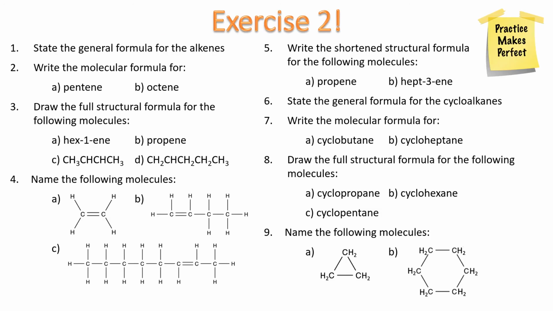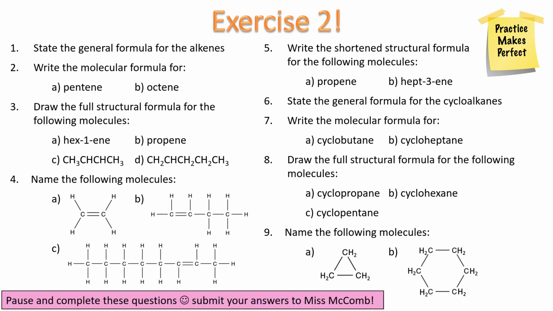So last up, we've got exercise 2 for this week. So these questions cover alkenes and cycloalkanes. There are 9 questions and it's out of 20. So I would like you to pause here and complete these questions and then submit your answers to me for marking. Now remember, there are 3 ways that you can submit.